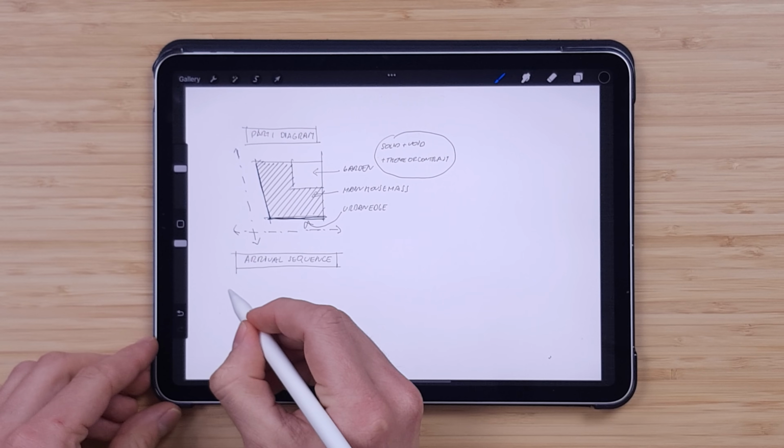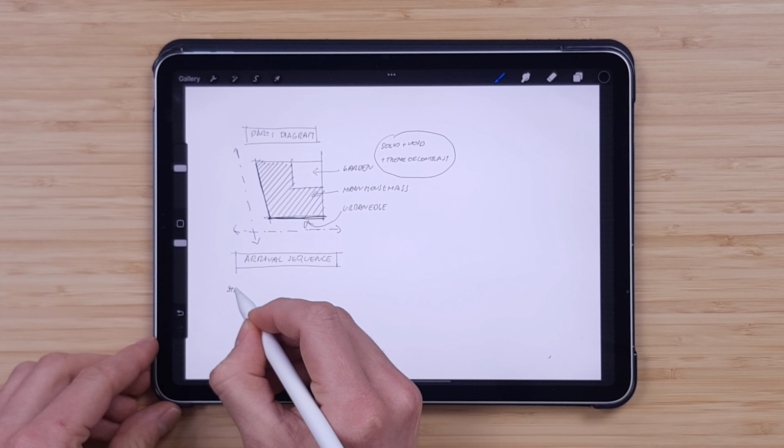The other thing we can also quickly look at from developing our bubble diagram is the sequence of arrival, which I think is quite important in this case to define early on in the process. So what does the arrival sequence mean? Well, it's basically spaces that are put next to one another and how people move through them. First of all, we need to define where the external space is, and the external space in this case would obviously be the street, the public space. It would be pretty weird to move straight into the building, into the bedroom.